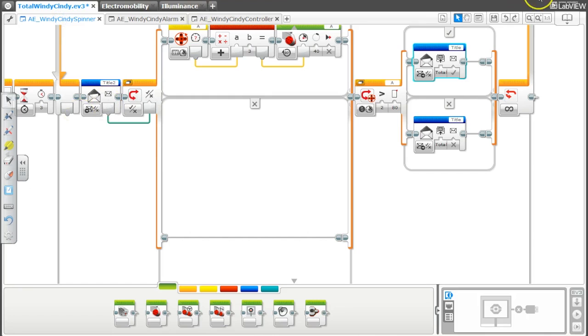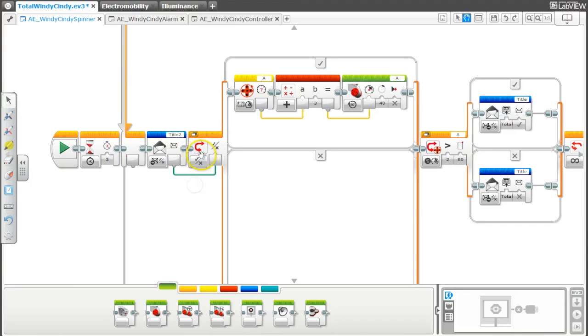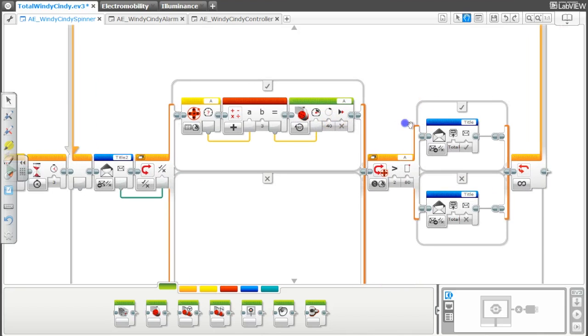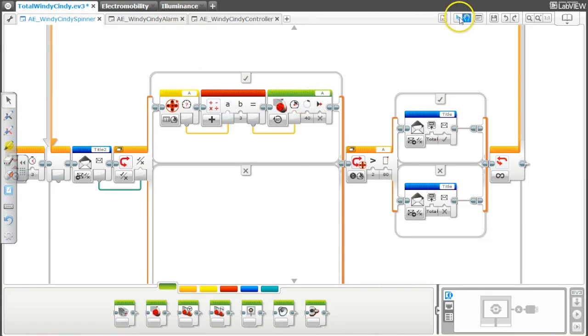Then here the message is received and it goes through a conditional statement, and then it checks the motor's rotation and then adds 3 to that, and then it corrects the rotation, the speed, with the new speed that we calculated.